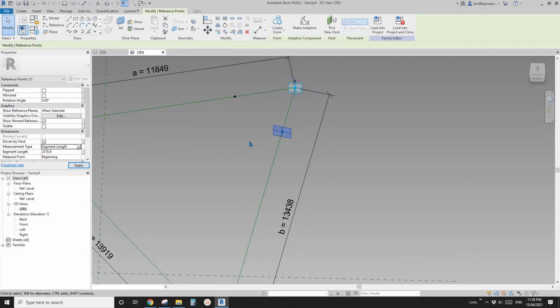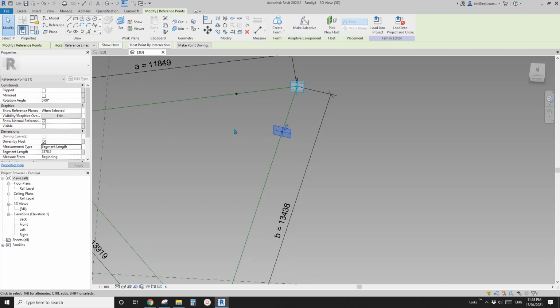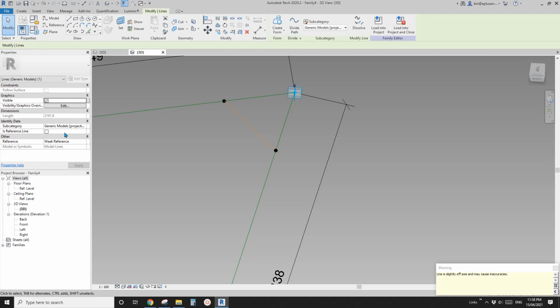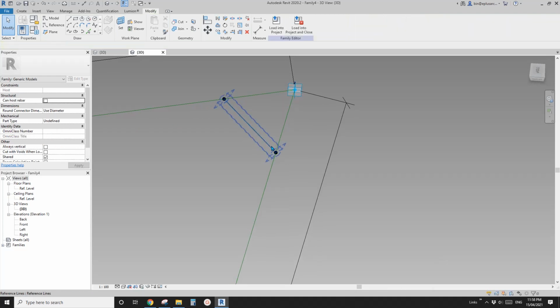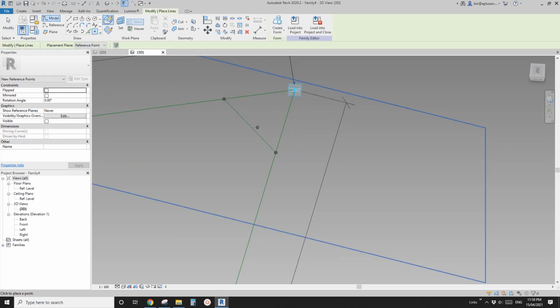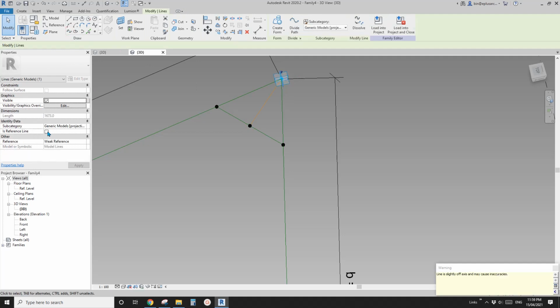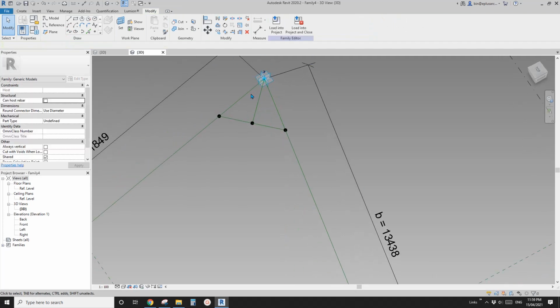So if I place a point here, and if I place another point, place on face on this line, I'll change to segment length. If the distance from this point to the point 2 are the same, so for example, I'll just type in 2 meter, for example. If the distance are the same, and then if I select them, create a spline and make a reference line. So then if I connect them and place a point on the midpoint of this reference line, and then select these two and create a spline. So if this length and this length are the same, and then the middle point, if I connect this point to this point, these two angles will be the same.